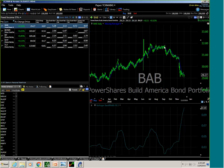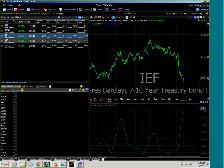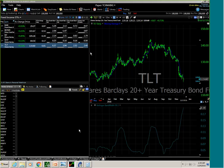Bond investors had previously been enjoying the best of both worlds — prices going up while collecting yield. If you've been underweight bonds like I have for a long time, this is actually not a bad buying opportunity here. Fortunately I didn't load up and put the whole investment in at once, so time diversification helps. The longer-term bonds obviously got crushed more than short-term bonds — TLT went from 143 down to 118, which is a crushing 17% loss.